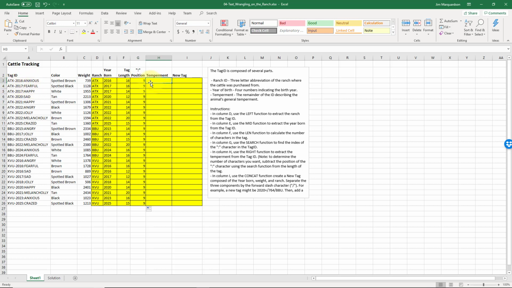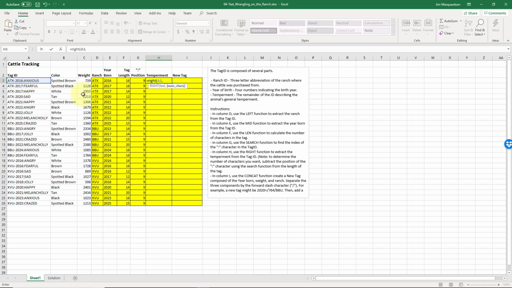That's fine. So in column H, we're going to use the right function to extract the temperament from the tag ID. So we want to say right. So the text is the tag ID. So the number of characters. So here, let's just count out anxious. How many characters is anxious? 1, 2, 3, 4, 5, 6, 7.